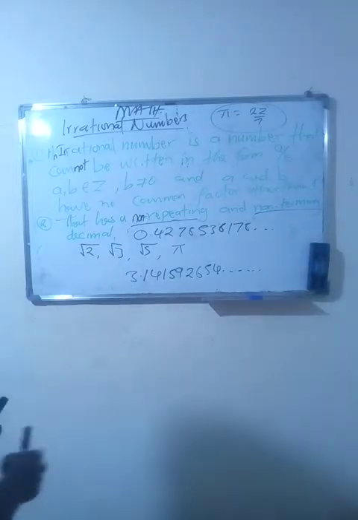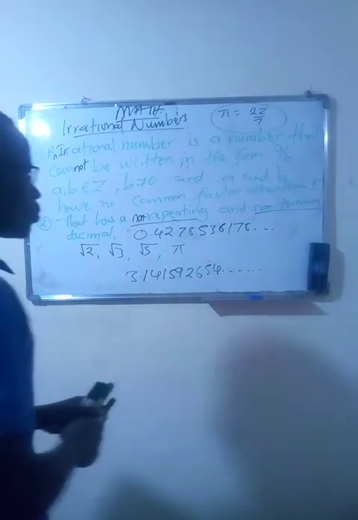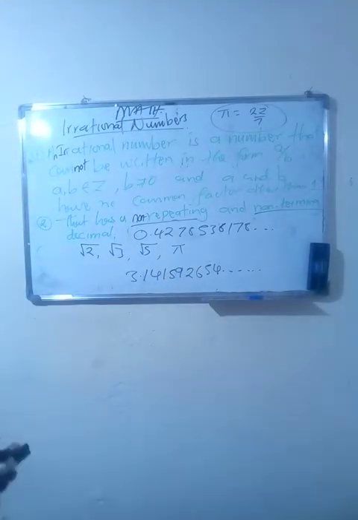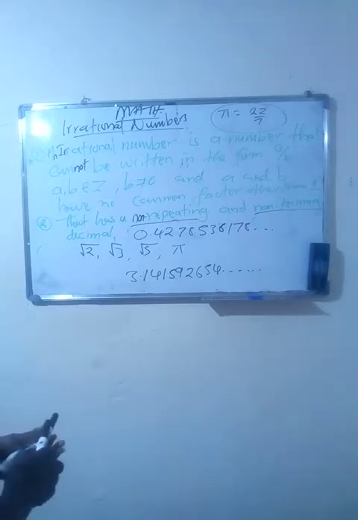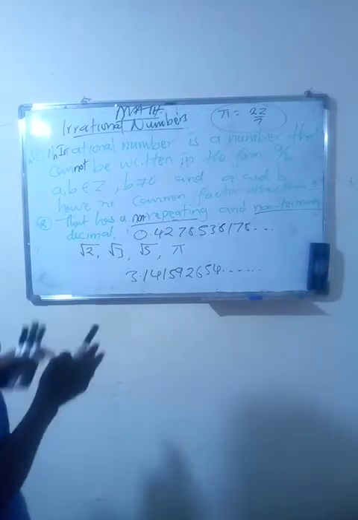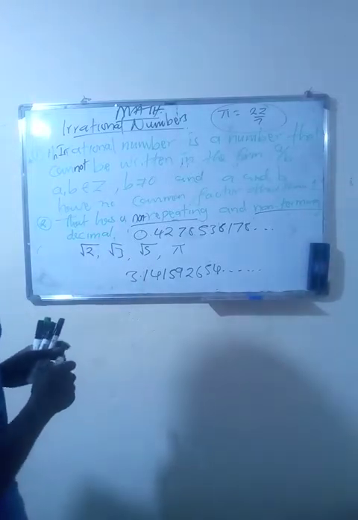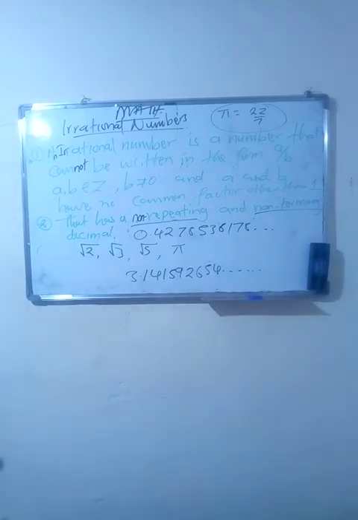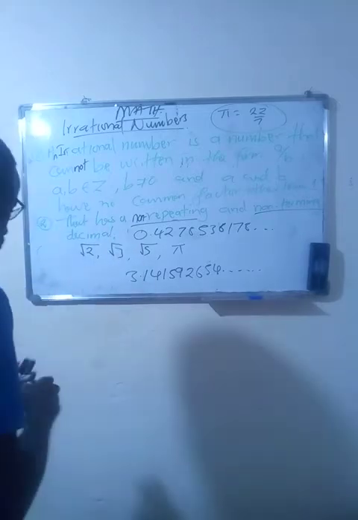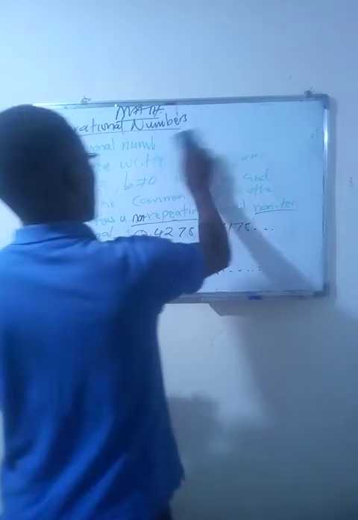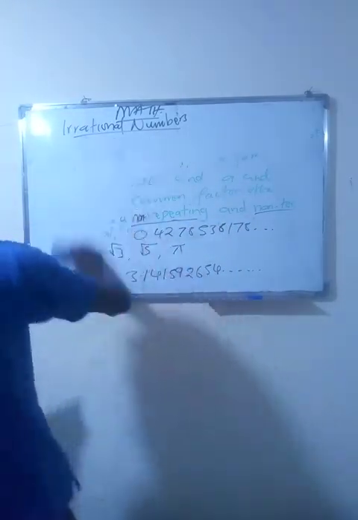So here we go straight into examples. Probably we're going to look at 2 or 3 examples, and then that's basically what we have on irrational numbers. There's nothing much on irrational numbers other than the definition; we look at examples of how to prove that a particular number is an irrational number. We just have to prove that a particular number is irrational, right? So let's go ahead and look at such an example.